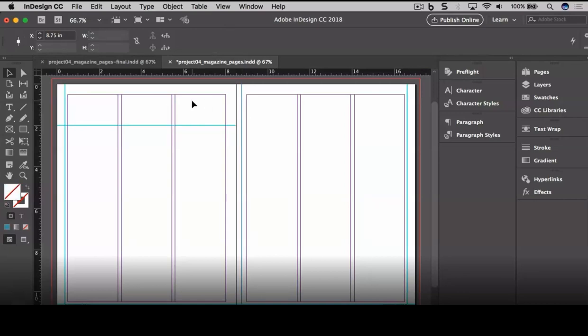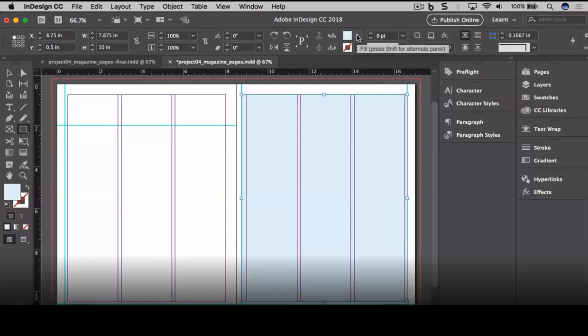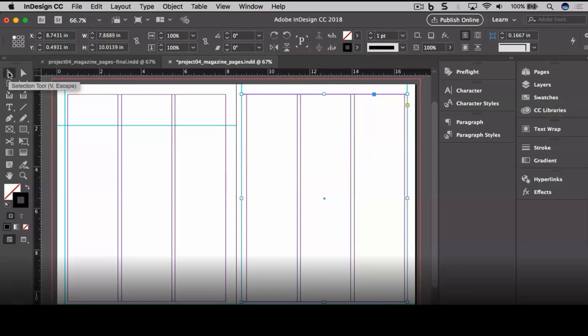Now we're going to create a rectangle. I'm going to go to my Rectangle tool, my Tools panel. I'm going to start up top here, bring that across my top margin, all the way to that guide that we created earlier, and bring that down to the bottom margin. There. I see that the fill was that light blue color, so I don't want a fill on it. Put none. I'm going to go to my stroke, make it black, and keep it at 1 point. Take a look at it.